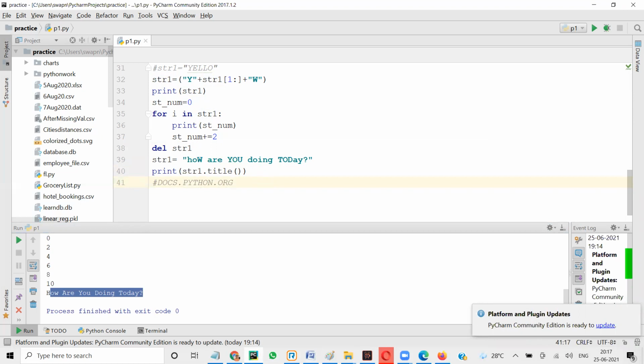You go there, and in there you type string. Once you open it, you search for string. It will give you all the functions which are there in string, what parameters they take, and what output they give.